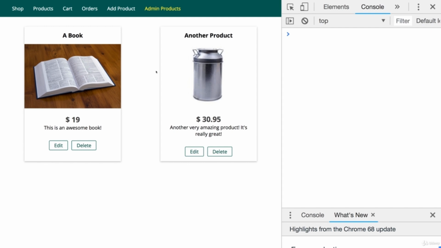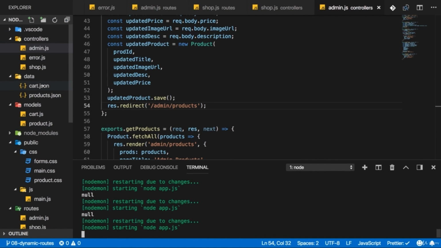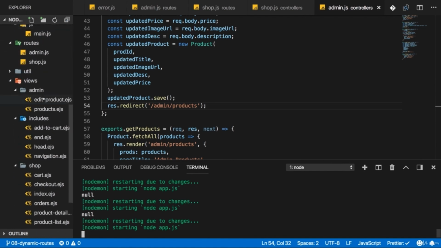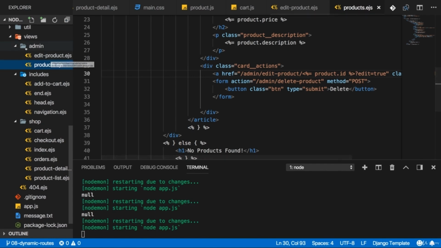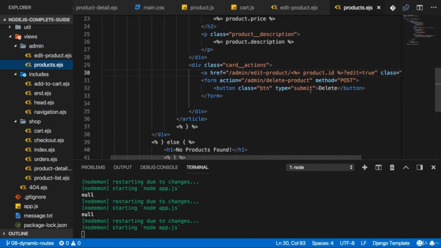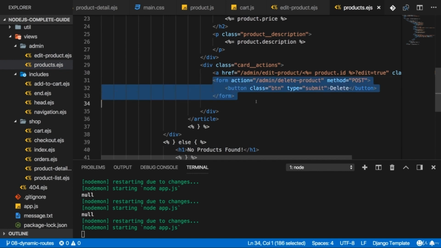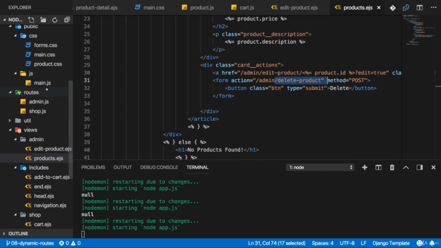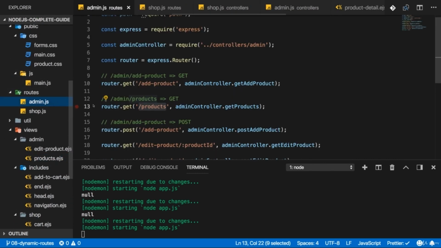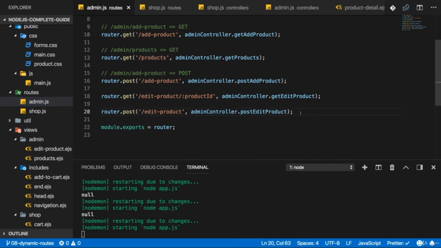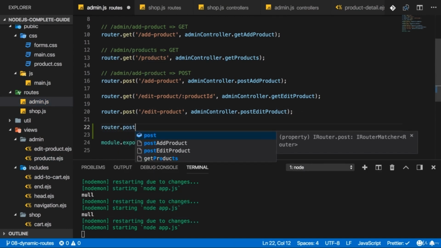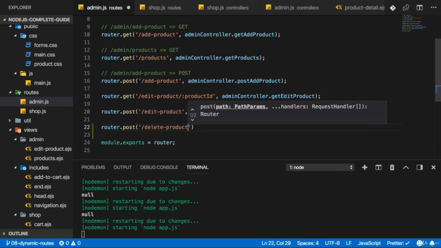Were you successful? Well, let's see how I would solve this. We want to be able to delete our products, right? And if we go to the products.ejs file, this view in the admin folder, we already have that delete button, which is wrapped in a form on purpose to send a post request to delete product. So we need to handle that route. That is a good starting point. So in the admin.js file in the routes folder, we need a new route for this. Post route for delete product. Now, since it's a post request, we also don't need to enclose or encode any information in our path in the URL.